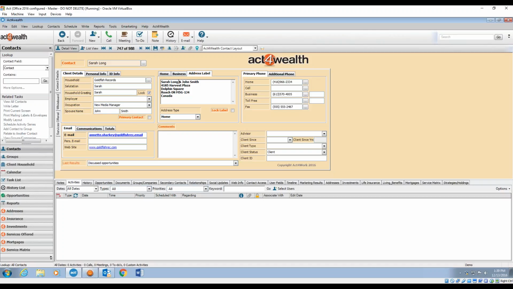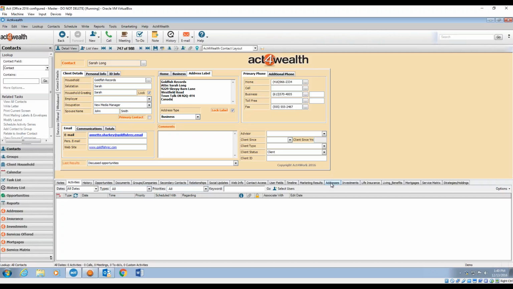And again, if Sarah is only your client, you want to record this information, you can change this information and then lock the label. So if I change this to any other piece, it won't make a difference. It's going to stay there. It's not going to update for us. But for example, if you want to send a mailing out to Sarah at her company, you just have to simply go back. I'm going to save this record, click the business, and it rewrites the label out as the business for you. So it puts the company name in, attention Sarah Long, and goes about creating a new label for you.